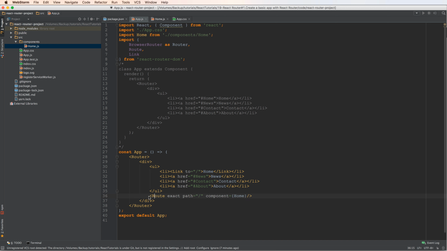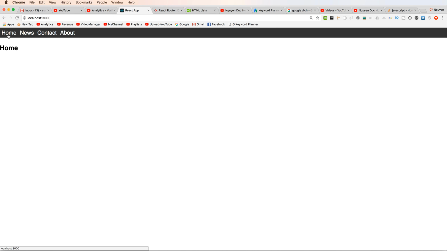The Route defines what can be shown, and we have the component here. When you click to the root, we have the component Home. This line means it shows the component depending on your path. After clicking, you have Home.